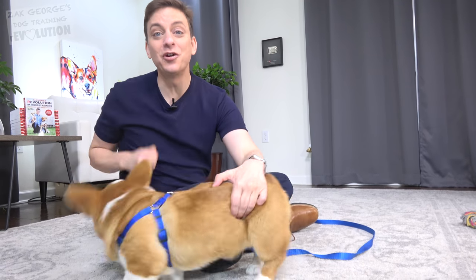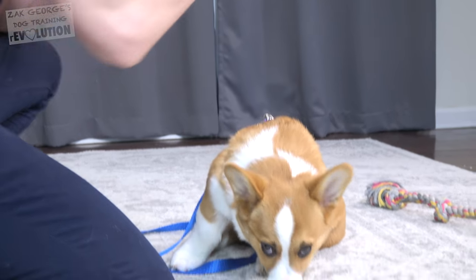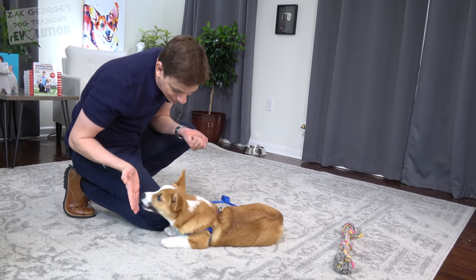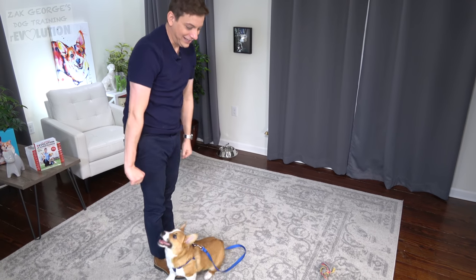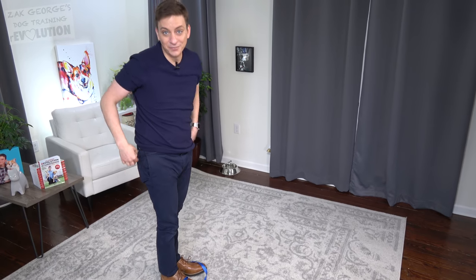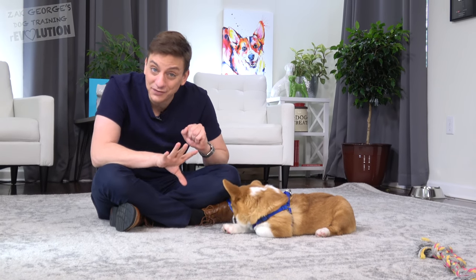Next, teach your dog to listen to you no matter how you ask them. One of the ways I like to evaluate how strong the training is between a person and their dog is by having them tell their dog to lie down. What I'm looking for is: do they have to have their dog lie down by touching the ground like that? Or can they stand up and just say 'lie down'? Let's find out with Pancake. You likely taught your dog to lie down by just luring them into a down. And if you're like a lot of people, you might have stopped there.